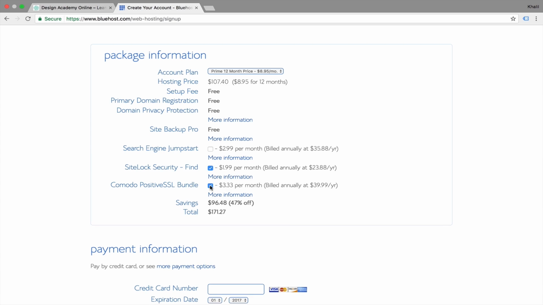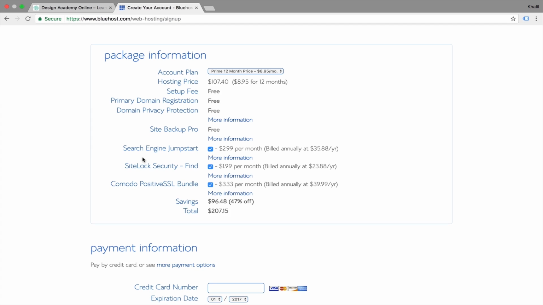The most important one of those is that one, Komodo Positive SSL bundle. This one is the SSL certificate for your online store. If you're gonna make an online store, go ahead, buy that. If you're not gonna sell anything on your website, you don't have to buy that either. If you are tight on budget, this is like giving your website secure HTTPS, as you can see in here. And the site lock trust seal gives you a seal in here or even anywhere you would like.